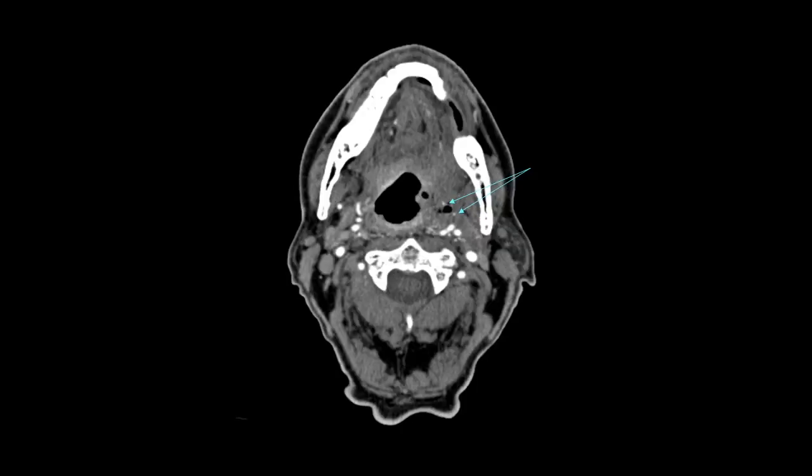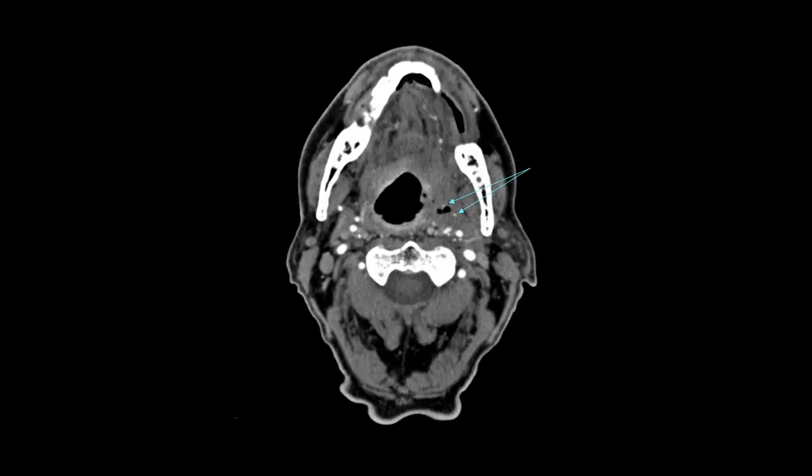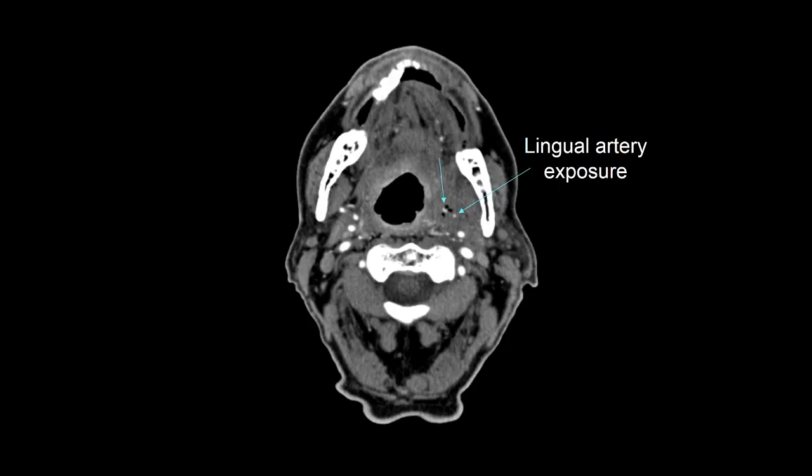Let's follow the arrows showing you the appearance of the lingual artery. So we can see that the tumor mass has decreased in size. There's some necrosis and ulceration. And as we can see on this image, there's actual lingual artery exposure on the left. This is something you want to pick up before the patient develops a potentially catastrophic and life-threatening hemorrhage. We would like to be able to identify this situation before hemorrhage so that it can be addressed endovascularly under a controlled situation.